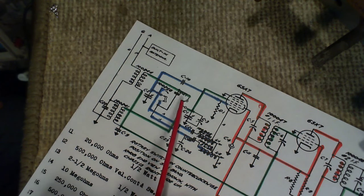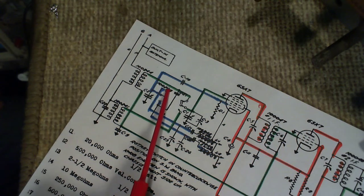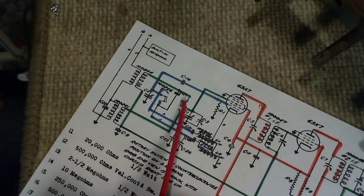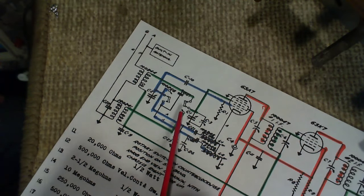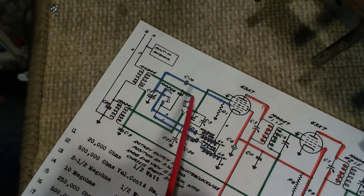So you see this is a rotating switch. There's the sliding part and the contacts right there. And that's the band switch, switching from AM to shortwave. And there's a note here: rotary switch in counterclockwise position on shortwave band, knob end view is shown. Okay, so it's on the shortwave band right now, so we can see from the switch position which coils have been selected here.